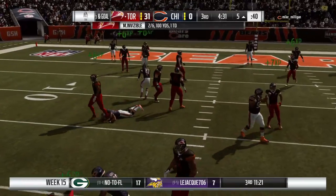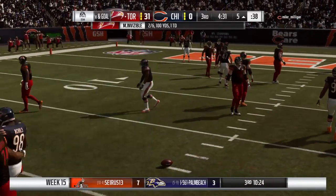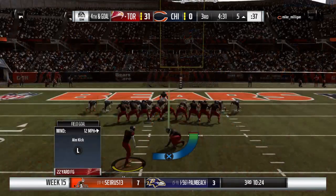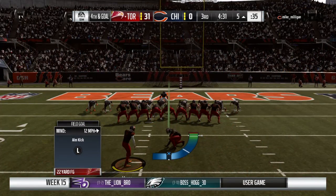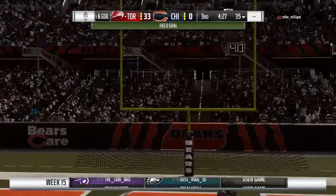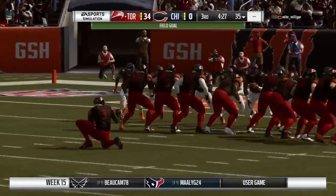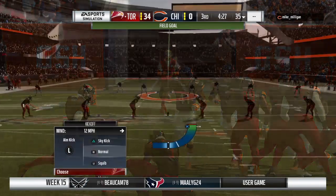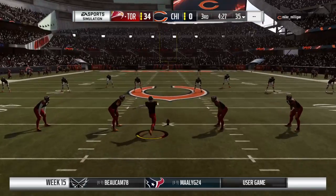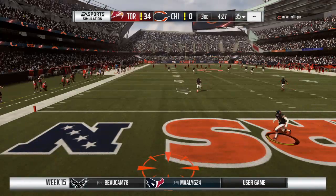And he takes a shot on the release as this will be incomplete. Trying to get their tight end involved finally. That's the first time that they've looked his way. He's kind of been a forgotten man in this offensive scheme. Yeah, didn't look his way at all in the first half. And I'll bet you the offensive coordinator made a note at the half and said, let's get him involved because he could be a big-time playmaker for us. So put another 3 on the board. All things considered, a good opening drive to begin the third quarter.